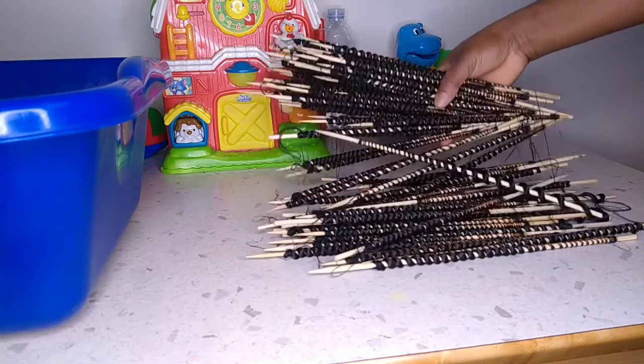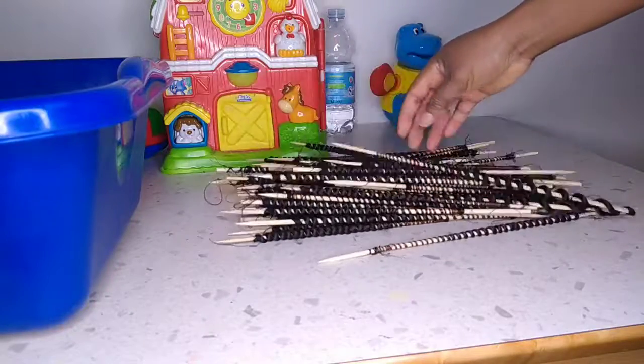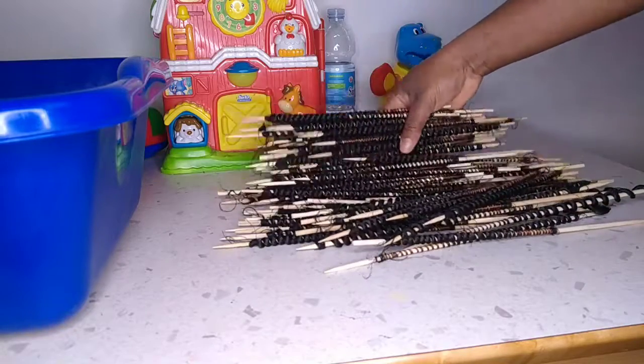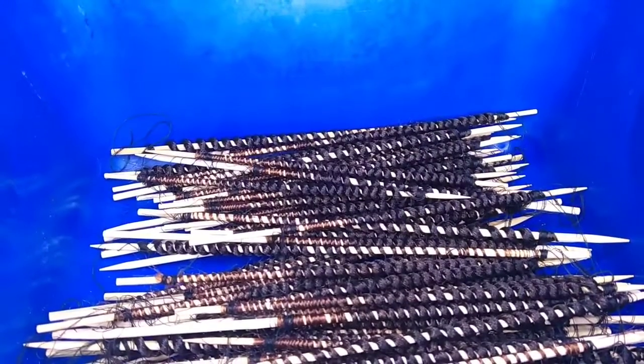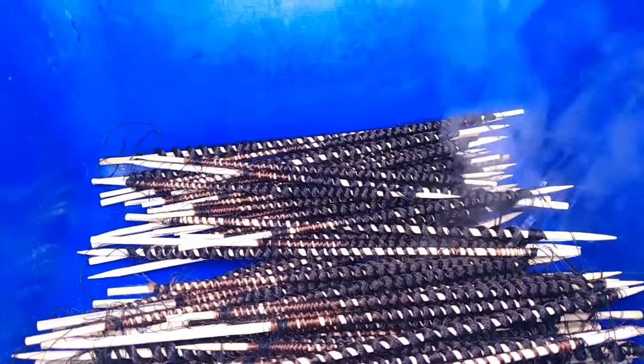Okay guys, now I'm done. I have about 64 of this braid, of this crochet that I made. So now I'm going to put it inside this bowl and add some hot water that is going to help it to develop those coils.